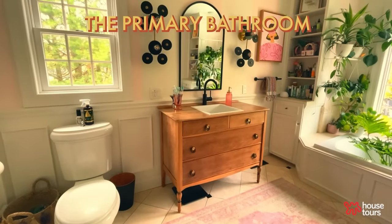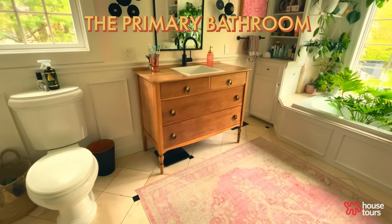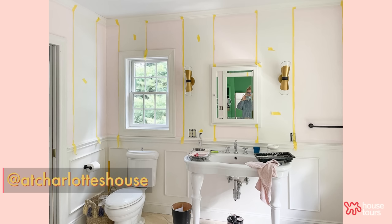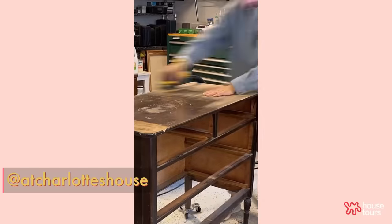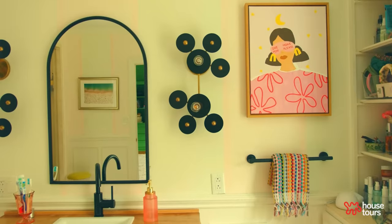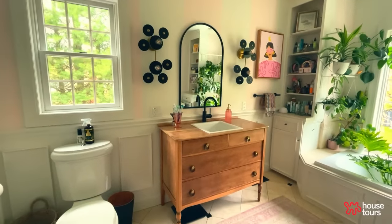The primary bathroom was another space that needed love, but we didn't have the budget to gut it. It's a perfectly shaped room — I just didn't love the tile. My goal was to de-emphasize the tiles, so I painted it a neutral color and added a subtle pink stripe to play off the rug. I brought in another thrifted piece that I retrofitted into a sink, bleached the wood so it was more subtle, added bold sconces on either side, and swapped out the hardware. For a few hundred dollars it feels like a totally different room.